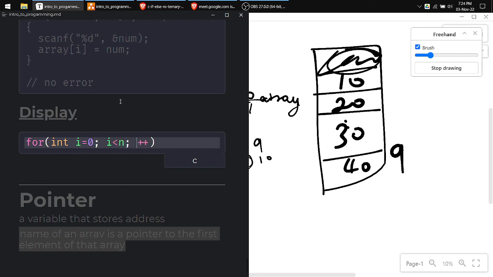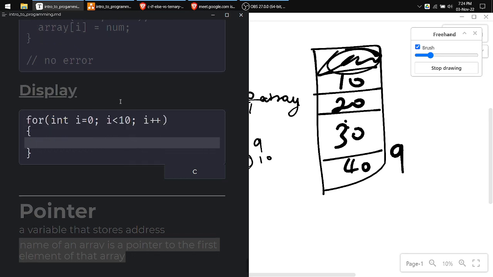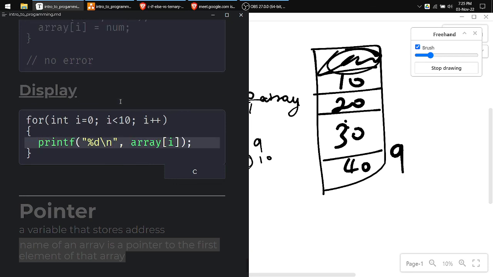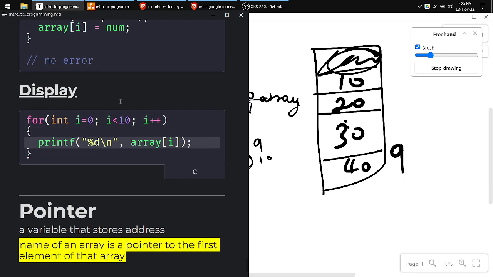Okay, let's not forget n. I less than 10, I plus plus, printf %d array of I. Now this will print all the elements. We want it on a different line, so I will do it like this. Display each element on a different line.